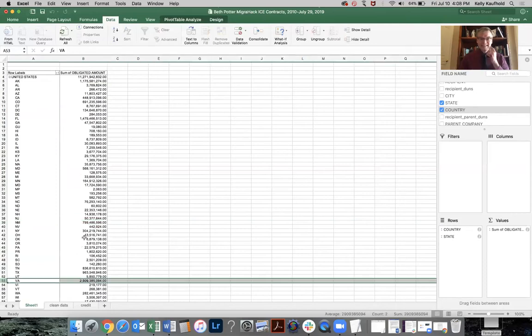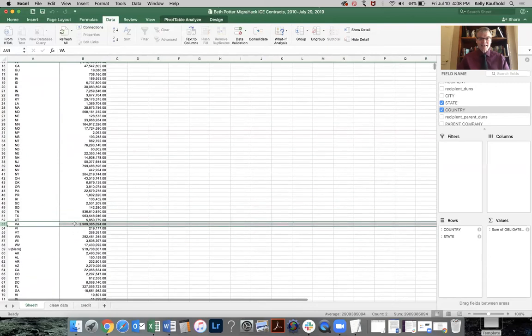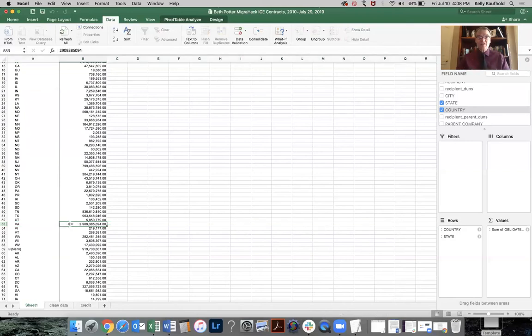This is a bit scandalous. I suspect this is the highest. Anybody want to guess why Virginia had $3 billion in federal contracts related to immigration when it's nowhere near a border? It's because it's the home of the federal government. The capital is in Maryland and Virginia. I guarantee that's why $3 billion in federal contracts went to the state of Virginia rather than Texas, Arizona, New Mexico, California, which share an enormous 2,000-mile border with Mexico and have real issues with immigration. Even Florida with a lot of migrants coming from the Caribbean. No, $3 billion goes to Virginia. Great stories you can find out just by playing in pivot tables.